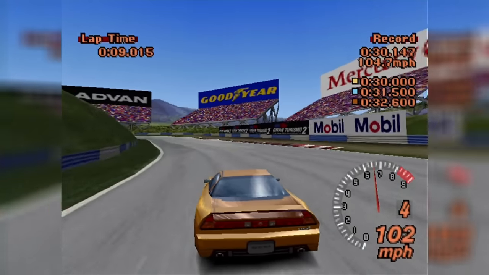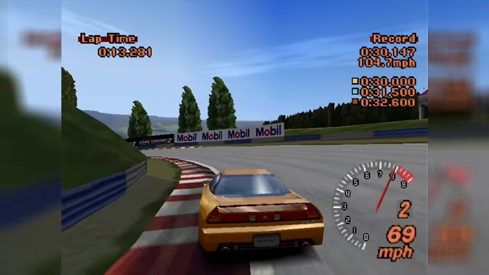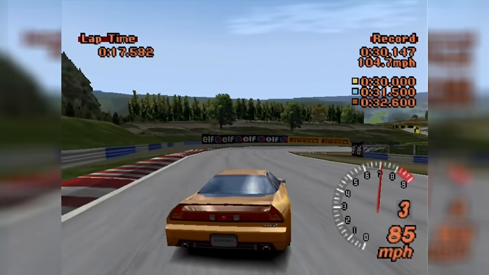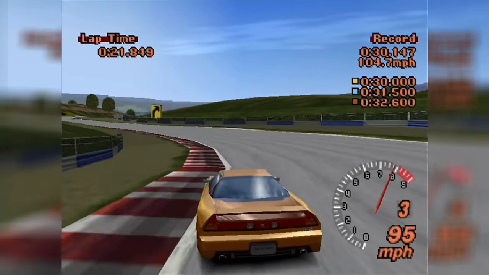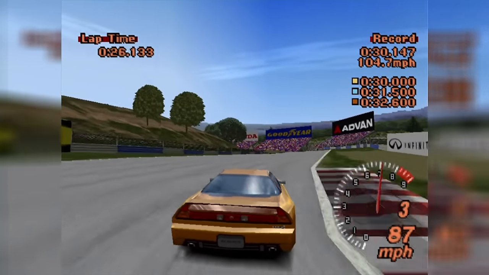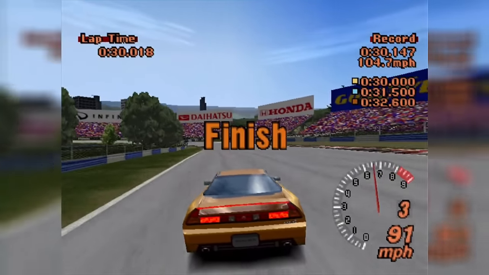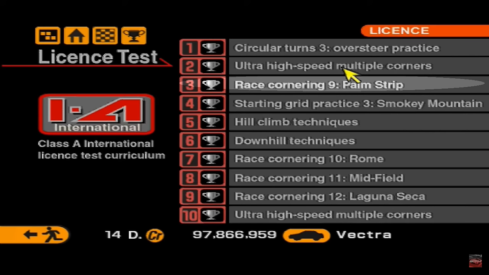Another license test that played into the drag mode mythology was a test that's used on IA3. It's set at Apricot Hill, but the internal file name of this license test is called El Plam. The name Plam Strip appears in the game's intro movie on the arcade mode disc, and again, people assumed that this was the name of a cut drag strip, and was a misspelling of Palm Strip. In fact, on the European version of the game, the license test actually still mentions Palm Strip.